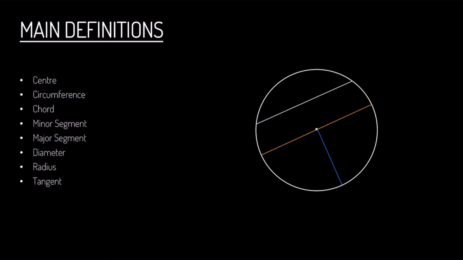And the final definition is a tangent line, which is any line that touches the circle at one point. So for example, if I drew a line like this, which touches the circle at 2 points, which is this point and this point, that would not be a tangent line. I would have to change it so that it touches it at 1 point, which would be here. So I've defined everything you need to know about a circle, so let's finally move on to the circle theorems.